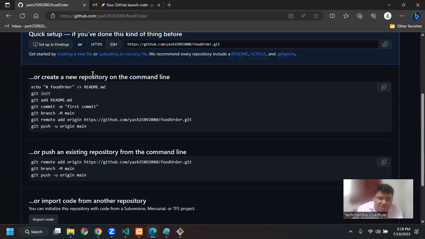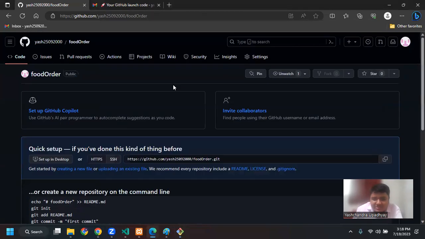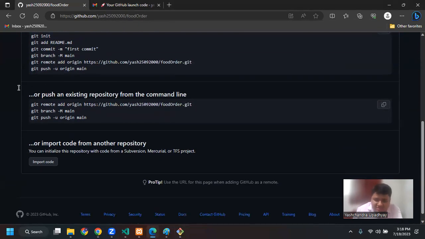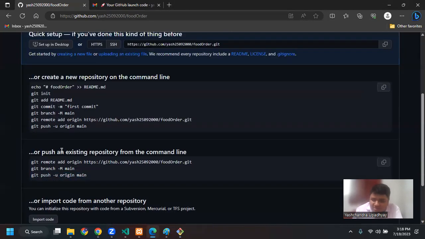So now, if you are creating a new repository, this is a new repository, right? So we will be executing this code. Else, I will be executing this code. Let us say the repository already exists. Okay, I have already created it. I have shared the repository with you, added you in my repository. If you want to commit to it, then you have to run these three commands. You will get all the commands, what they are.